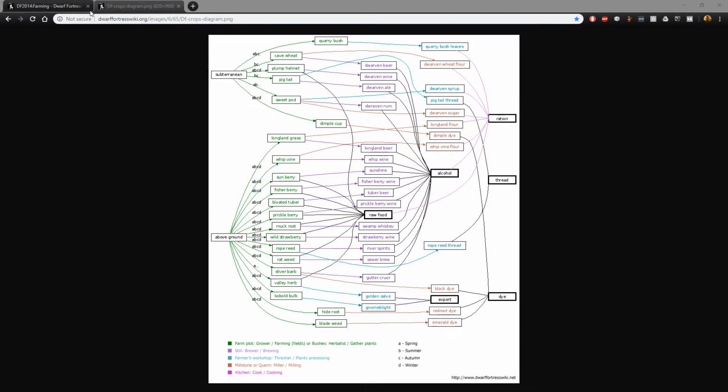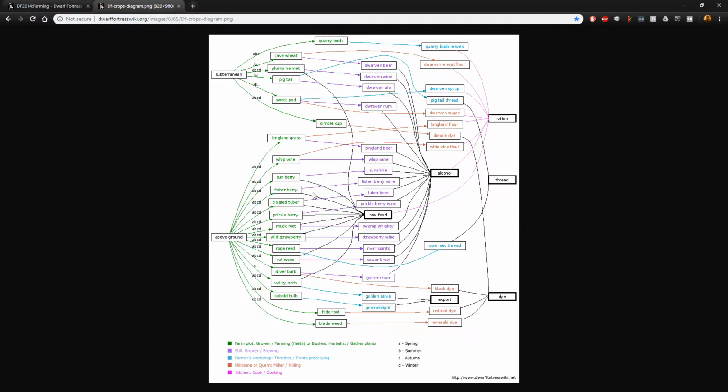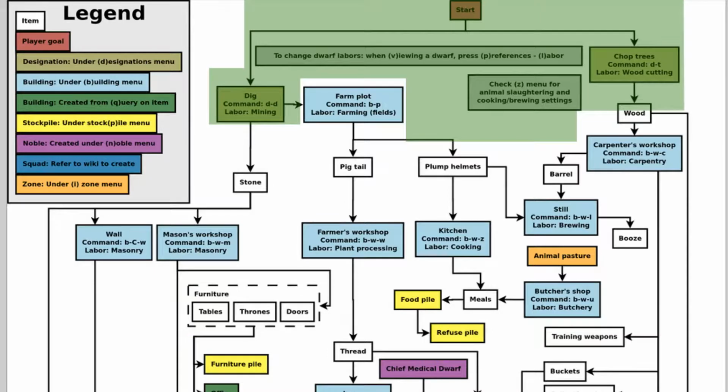So here's the image. I will try to remember to link to it, but if you go to the Dwarf Fortress wiki, you go to farming. At least at the time of recording, it's right here on the right, general farming flowchart. But the main two things that we're going to plant, at least initially, are going to be the pigtails and the plump helmets. So if you look over on the flowchart here, you can see the pigtail and plump helmets listed right here.